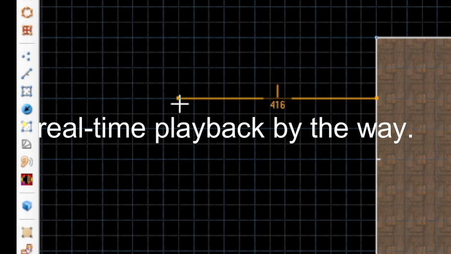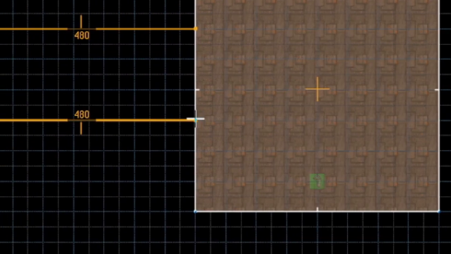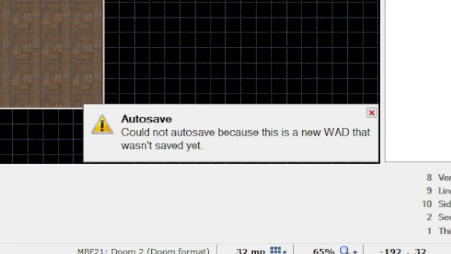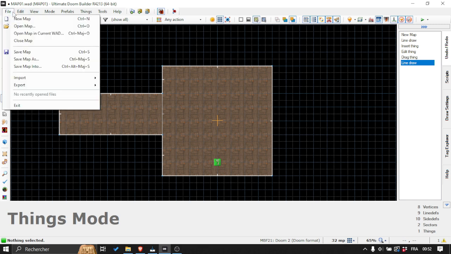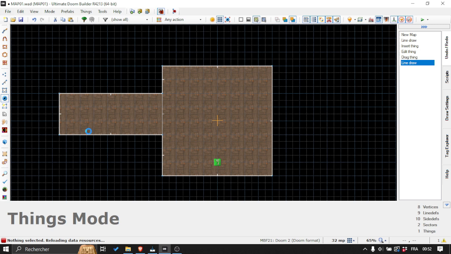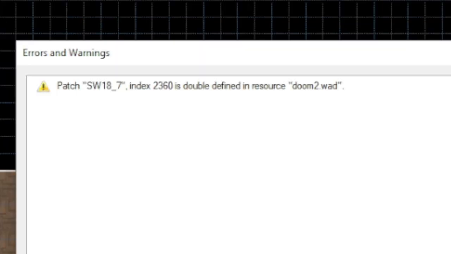We're gonna do this. I don't know what I'm doing. Could not auto save. Okay, fine, we're gonna save. Okay, double defined, who cares?